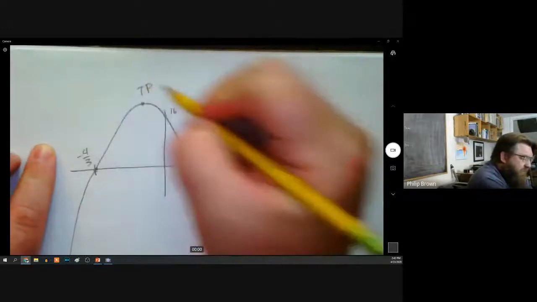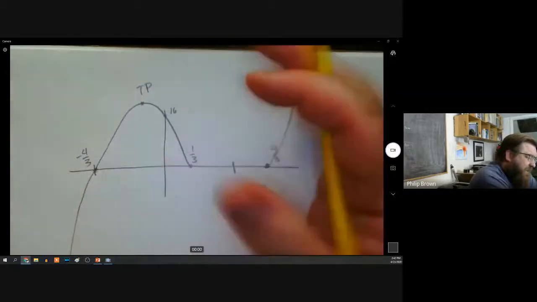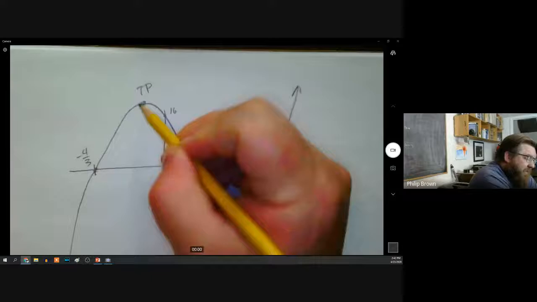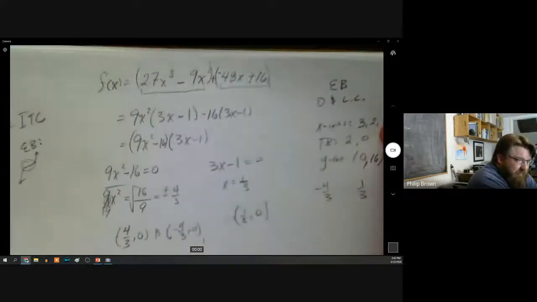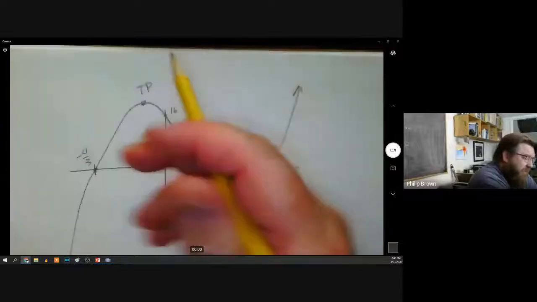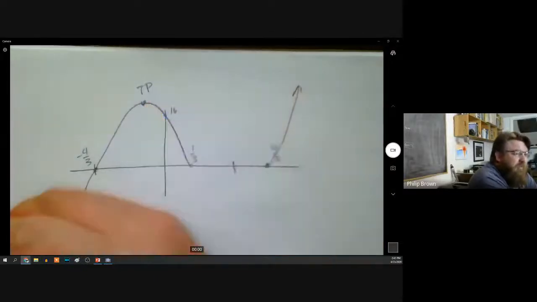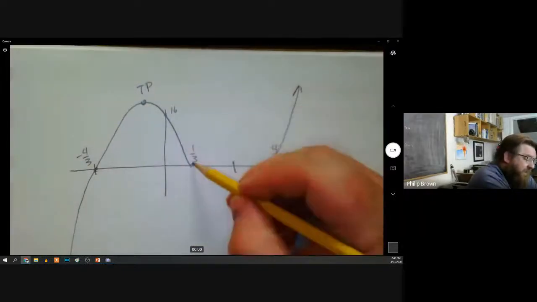We can put in numbers and get closer and closer to it, but it's really impractical. You have to use calculus, and calculus will give us a formula for this function that gives the slope at any point. And so we just figure out where the slope is 0, because at all turning points, the slope is 0.